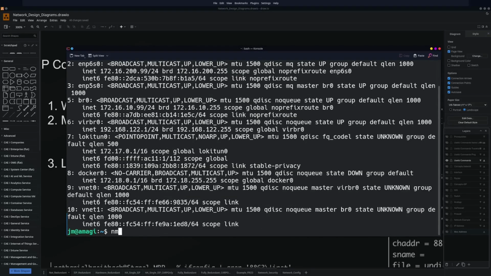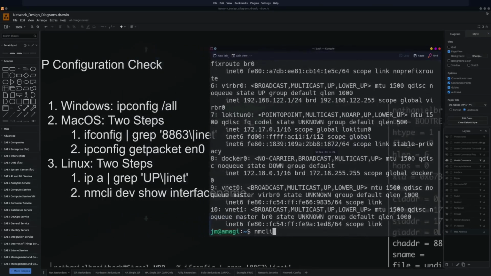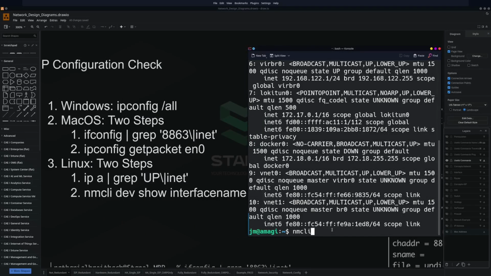Now in Linux, there are a few different network managers, is what they're called. And this Debian operating system happens to be using one called Network Manager. And so nmcli stands for Network Manager Command Line Interface. Dev is a reference to a device. So it's just a generic term in Linux that basically we're saying use the Network Manager CLI on the device.